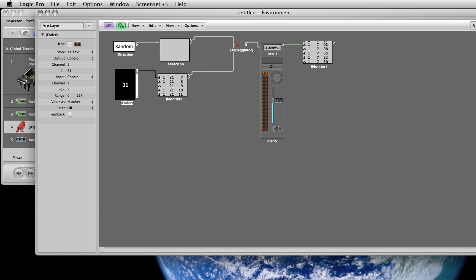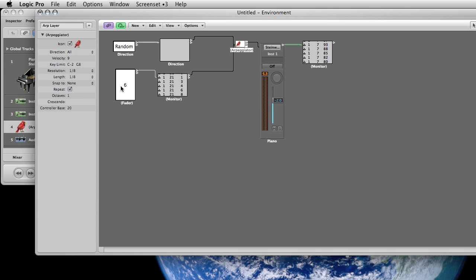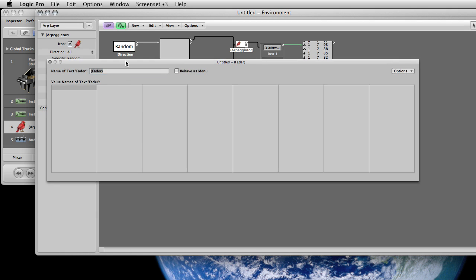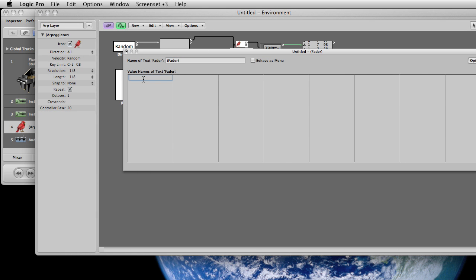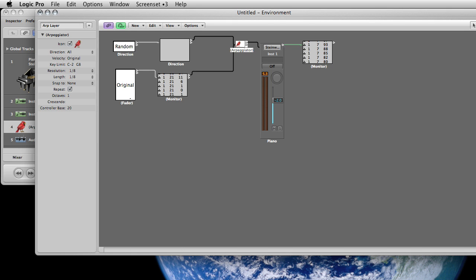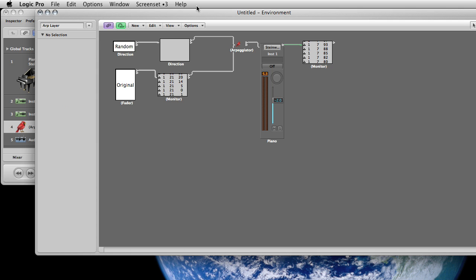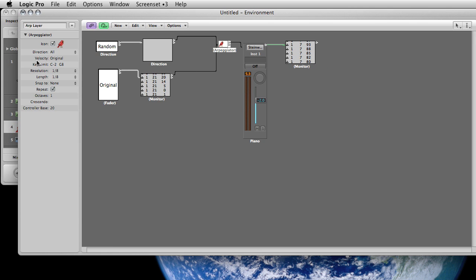Alright, so this one, it's time to name it, so we come in here. Now the first one is random, the second one is original, whoops, and the rest are exactly what they are, the numbers. So if we look over here, we're updating, and then if we come all the way back down, we get random and original. So I'm going to break it off right there. The next step is to bring in the rest of the parameters here.